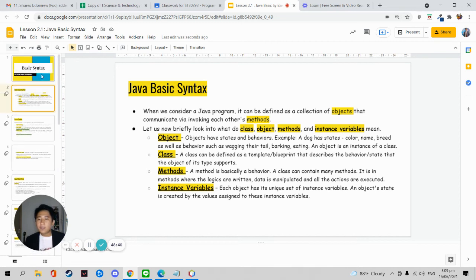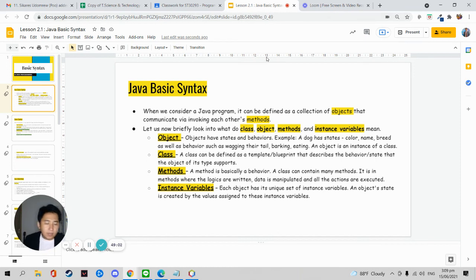You should be very familiar with them, able to differentiate object to class, object to methods, class to methods. You should be able to identify them. All right, now let's move on.